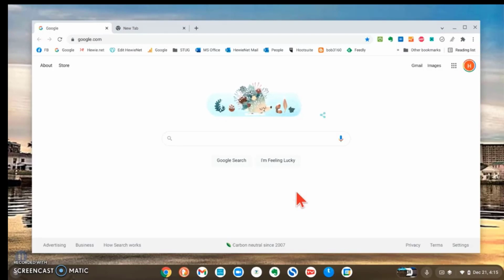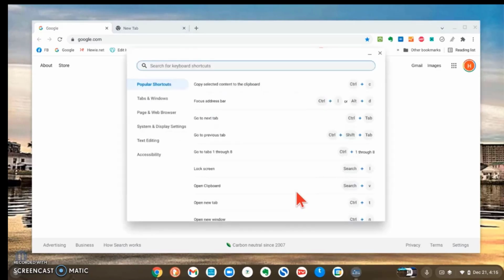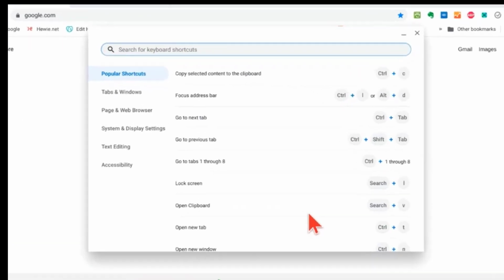See all of your keyboard shortcuts. By now, you know that Chrome OS is full of handy keyboard shortcuts for things like reloading a page or going to your home page in the browser. In fact, there are so many, it's almost impossible to keep track of all of them. Finding out just what you can do so you know which ones to remember is easy. If you press Control, Alt, and question mark, you will see the keyboard shortcuts.